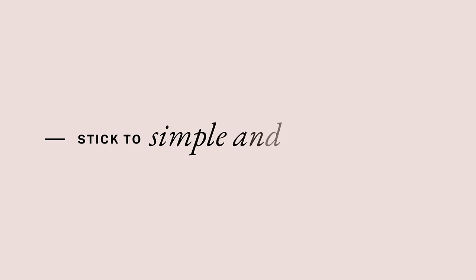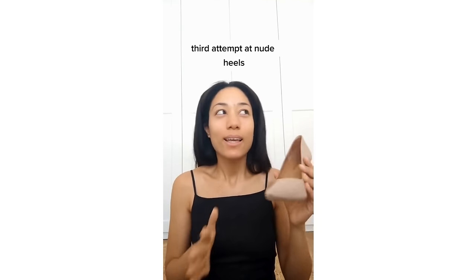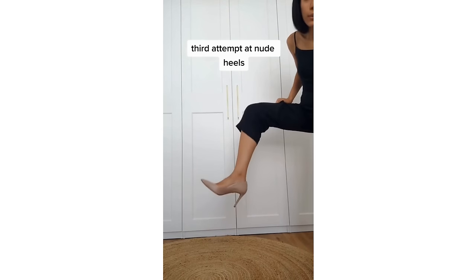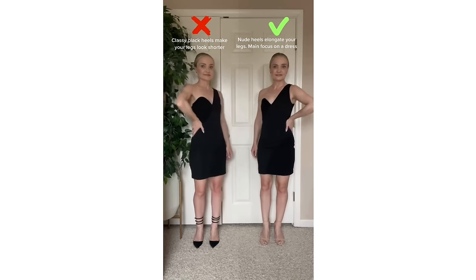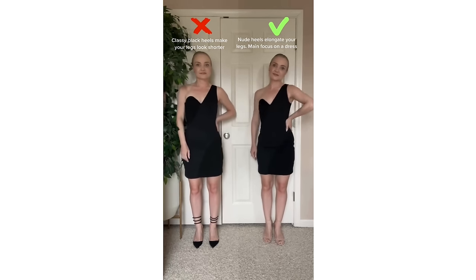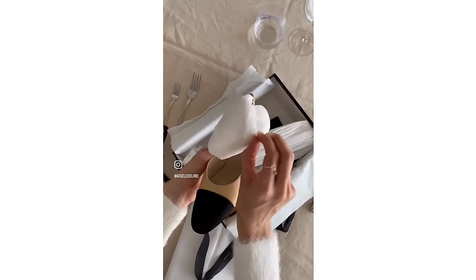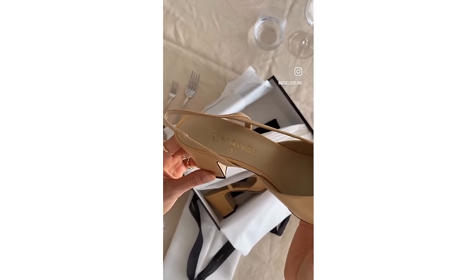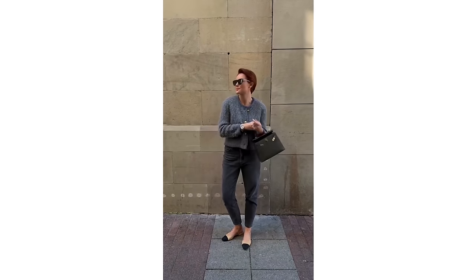The fifth shoe styling rule everyone should learn is about finding simple neutral shoes. If you have a hard time picking a shade of shoe color, go with a nude color and stick with a classic shape. The nude shoe should match your skin tone — this elongates the look of your legs and gives the appearance of height. This is exactly the trick Coco Chanel used with her slingback: the pointed toe is in black while the rest of the shoe is in nude, creating an illusion to make you taller and slimmer.